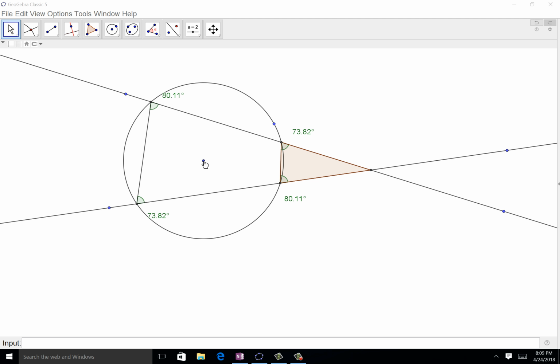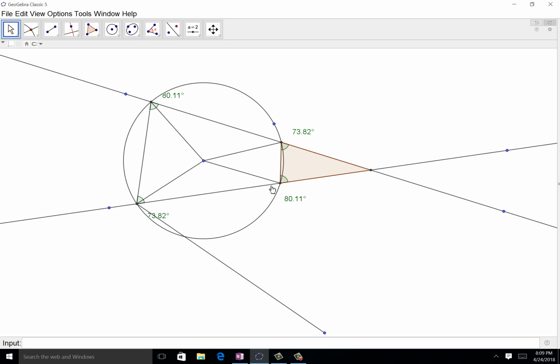Since this is the center, we can draw a central angle that would go from here, where this point is, to this one, and from here to that point. Now we have a central angle, and we know that the central angle and the arc are the same measurement. So let's do the same thing on this side. Hopefully I'm hitting the point right. It looks like I am. So now we have a central angle here and a central angle here, which is equal to those arcs.